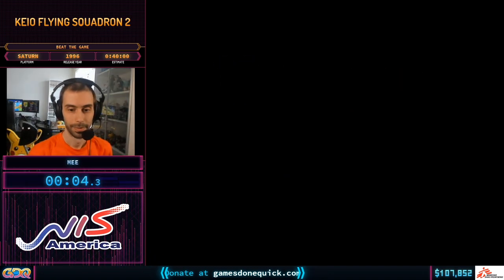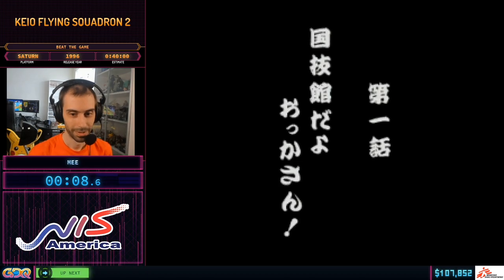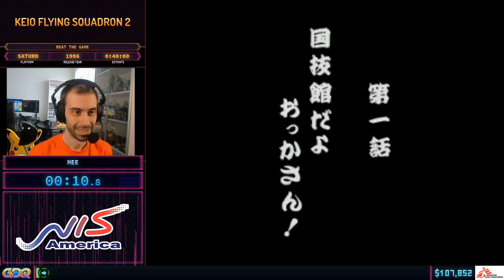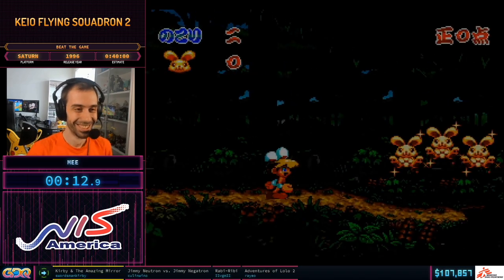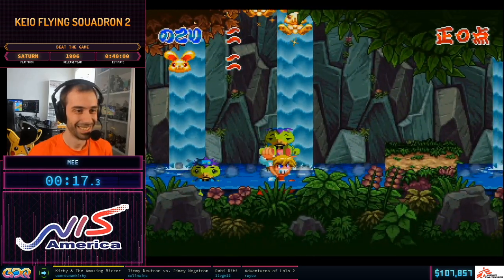And we're introducing you Keio Flying Squadron 2 from the Sega Saturn. A hidden gem, we may say. An underrated game, not well known at all. Basically, a 2D platformer, as you can see.